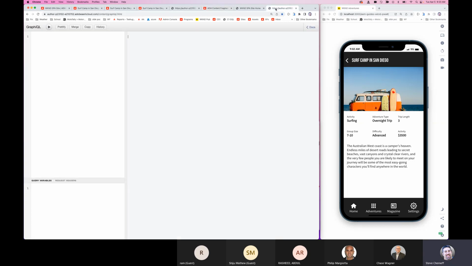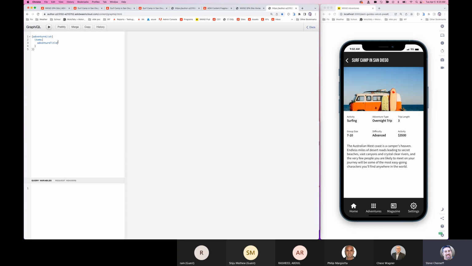So if we jump back into this GraphQL editor, I could start to type, and it is a self-describing language. What that means is that as I type, I could start to type in various fields that are available within my query. So in this case, if I want a list of all the adventures, I can then start to grab all the specific items within those adventures, and then it can tell me all the properties within that content fragment model. So let's say I want to get the title, right?